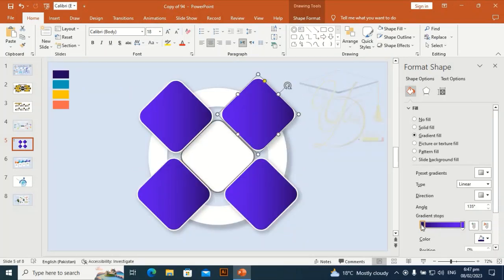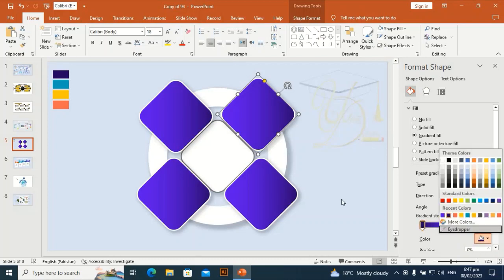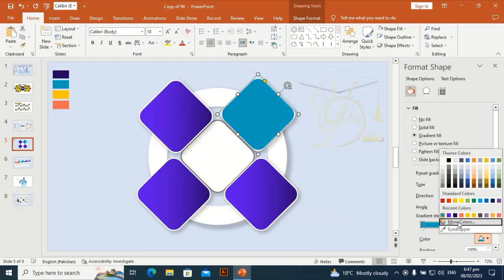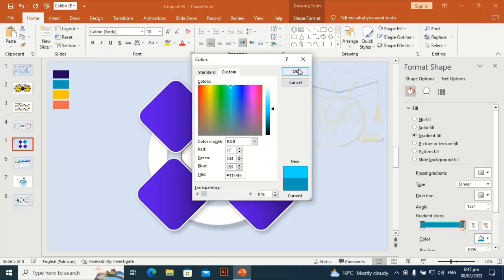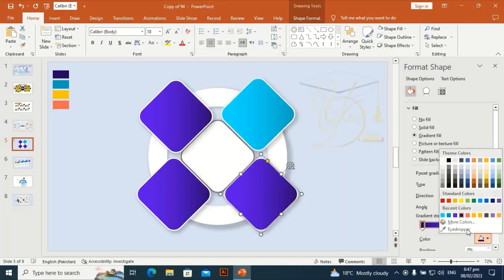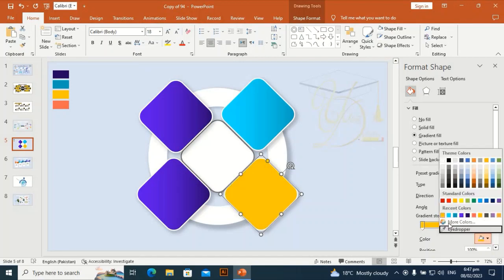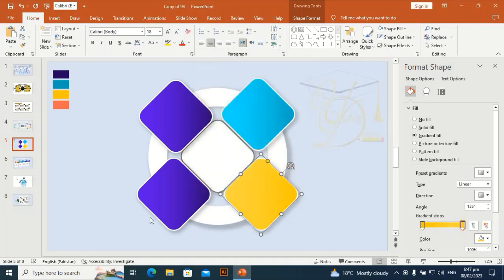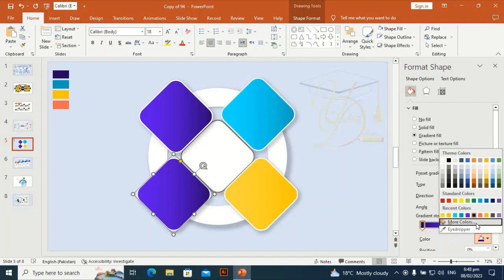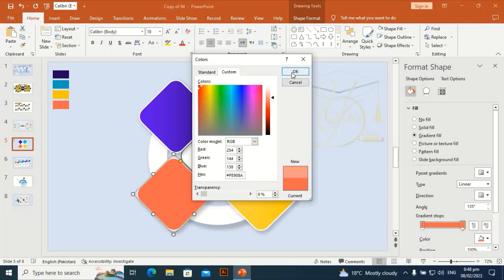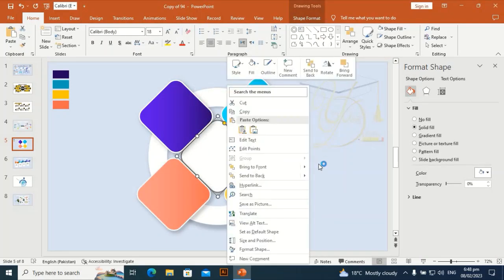Let me change these gradient colors, and through the eyedropper pick these color one by one, and again recent color, go to more color and make it light, that the gradient become visible. Likewise with the 3rd one shape, through the eyedropper pick this color, select this stop and recent color, again go to more color and make it little bit light. Pick the eyedropper and select the 4th one color, and you can choose these color according to your logo and according to your company colors, and you can also download these colors and pick these colors from Google. These color palettes are available.